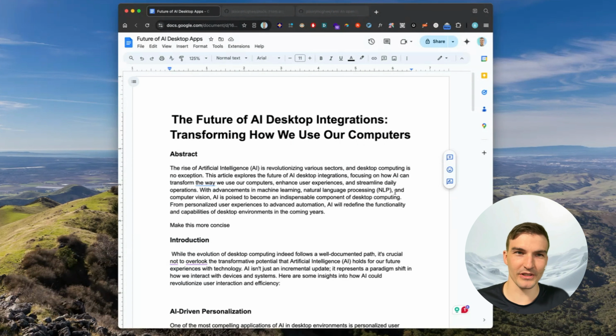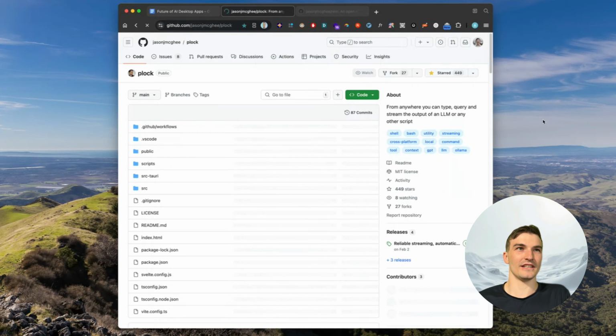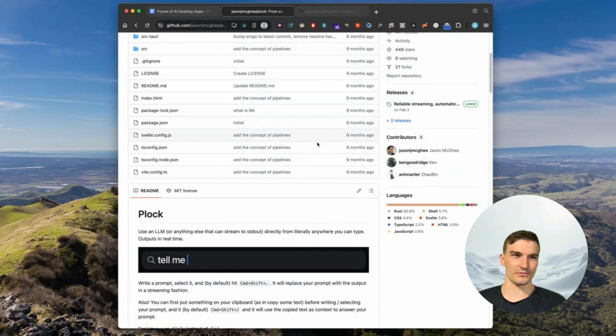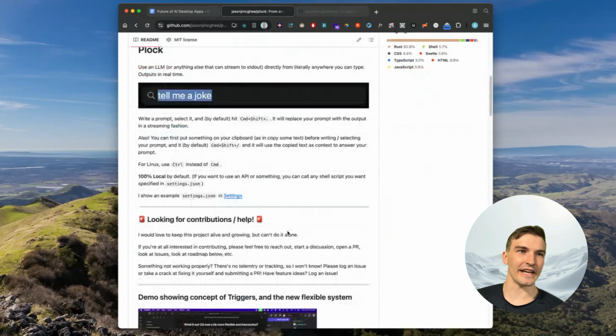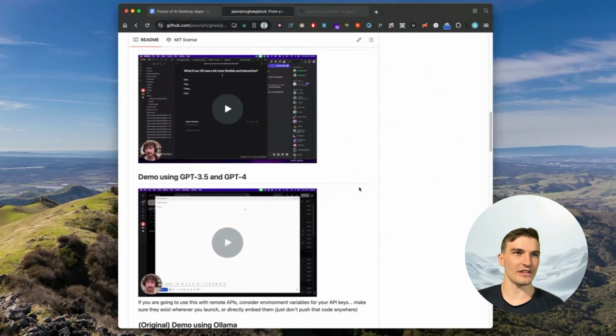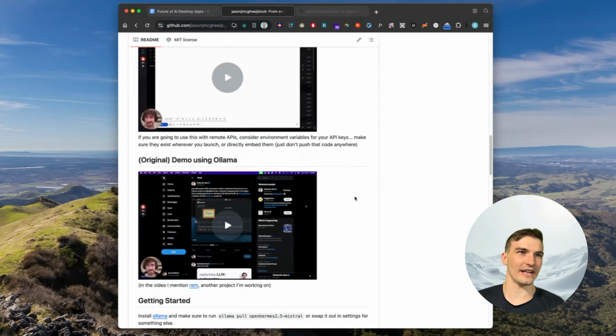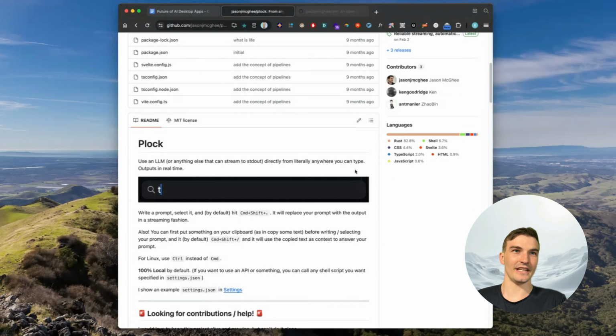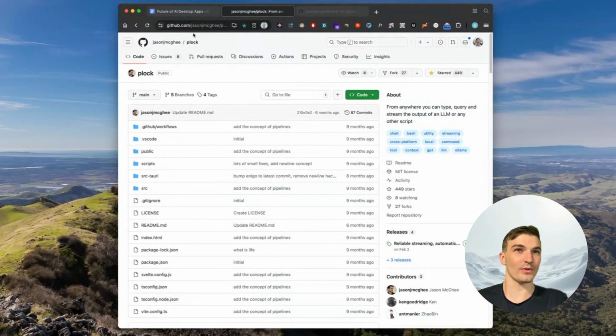Yeah, well, I want to show off a really cool app that's called Plock. Actually, I'll just show off the repo real quick. It's a little tiny desktop application built in Rust that does inline AI, and you can use bigger models, but I have it all set up to be Ollama, so it's completely local. And it's actually really good. I'm actually surprised at how good it is.